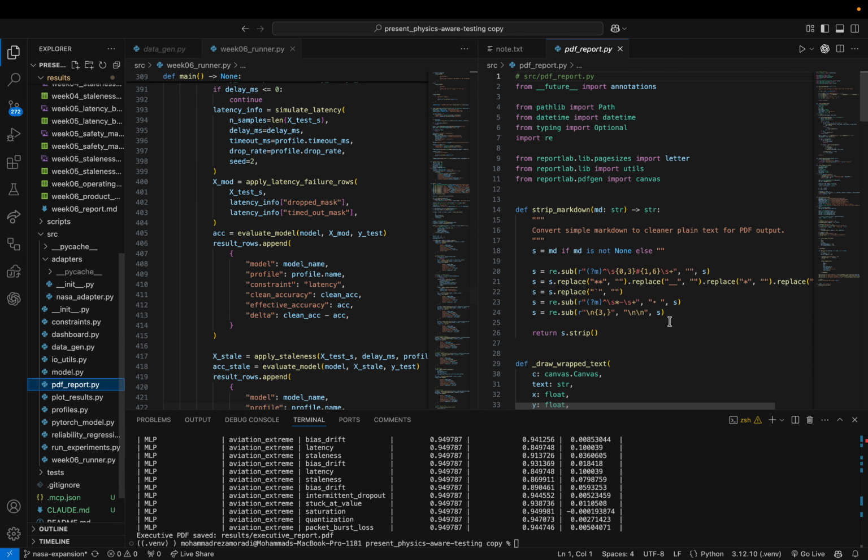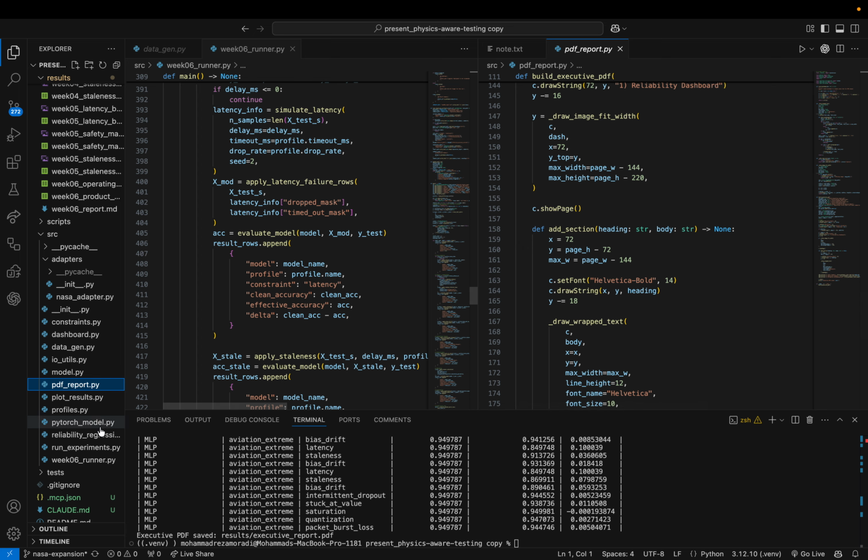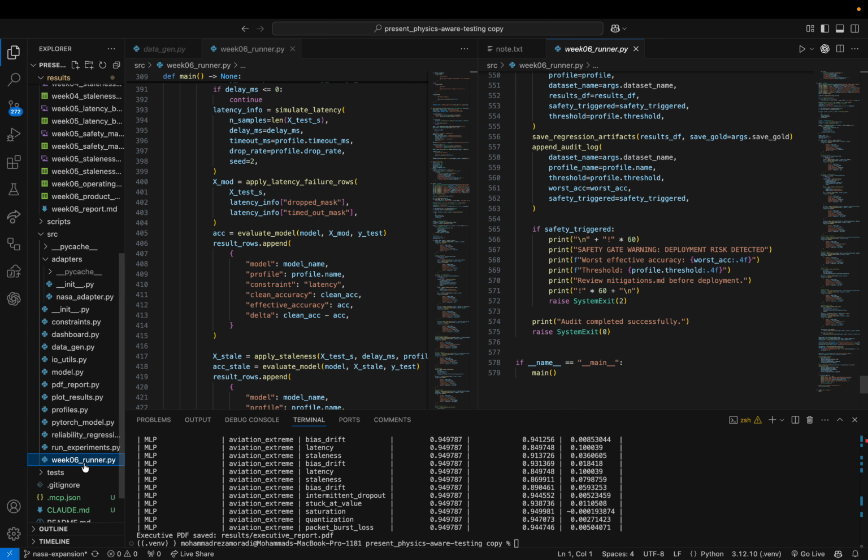This makes the report. And again, all these are built in separate Python files, but the main file loads all the results. That's why I only need to run one command.